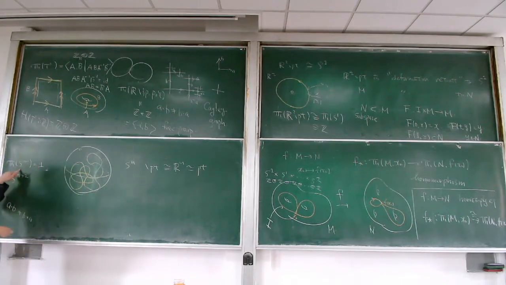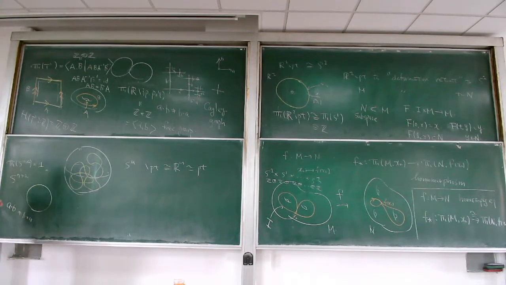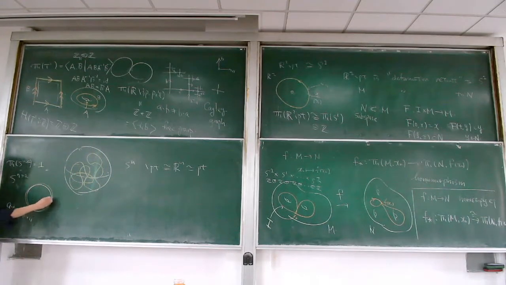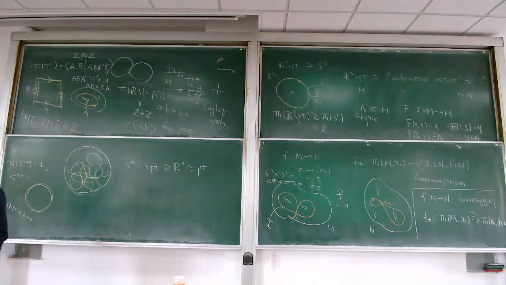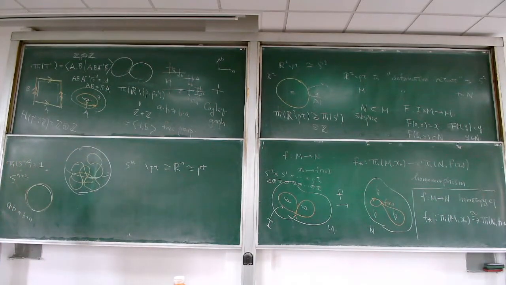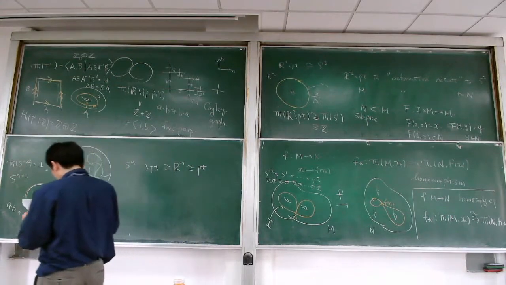So therefore, the fundamental group of the sphere, for n greater than 1, is trivial. You cannot do that if n is equal to 1. For n equal to 1, you cannot get rid of a point without touching the loop. If you have a circle with a non-trivial fundamental group, you cannot pick a point that is not on the loop. That's the difference. So the fundamental group can distinguish n equal to 1 from otherwise.